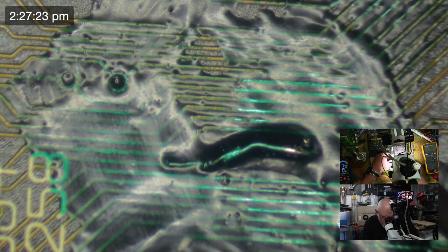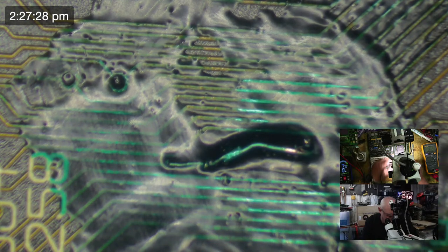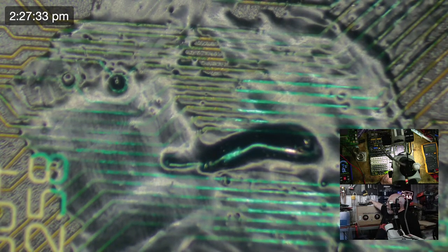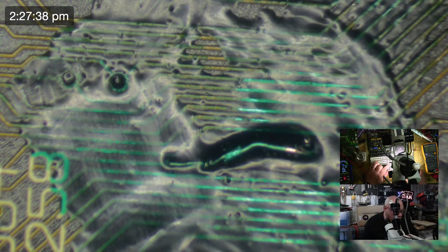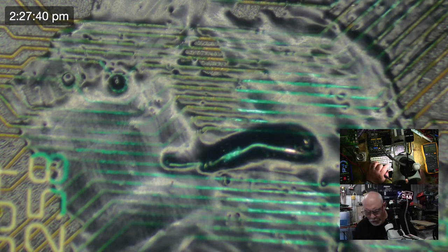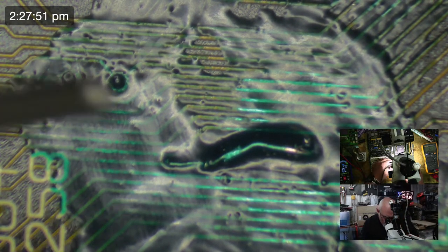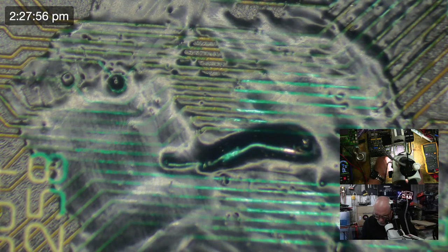Oh, that's not right. Is that right? That doesn't seem right. It's even worse than it was before. Let's just check that. 41. 20 ohms, 22 ohms, 24 ohms.